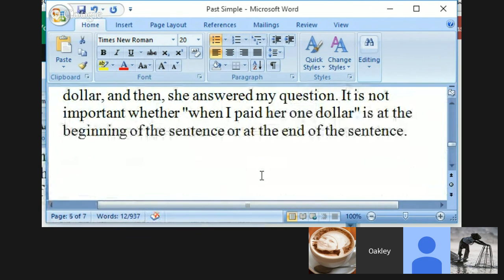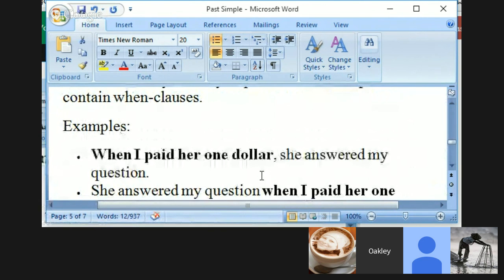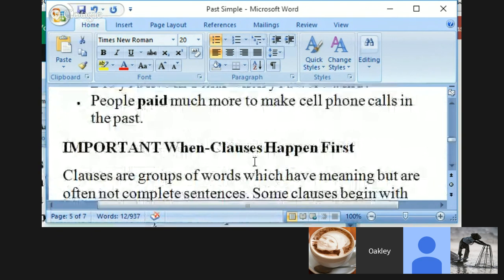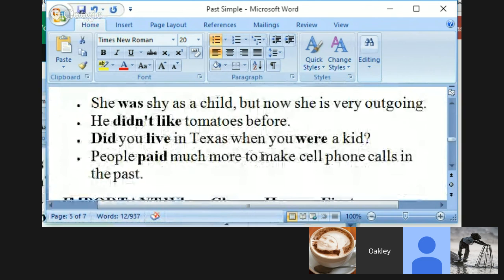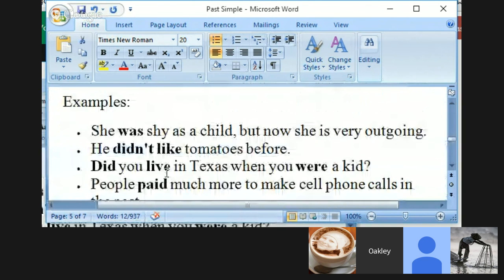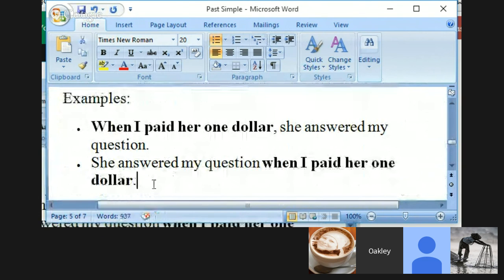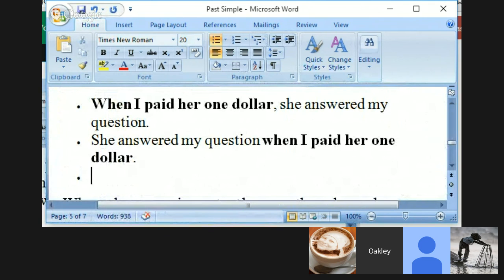Okay, anybody have any questions about past simple? Any parts of this that were confusing? We need to digest this information now. Yeah, you do. Okay. How about this? We've got just a couple minutes. Tatiana, you want to try making a when clause sentence with two clauses, just for fun? We've got a couple minutes.